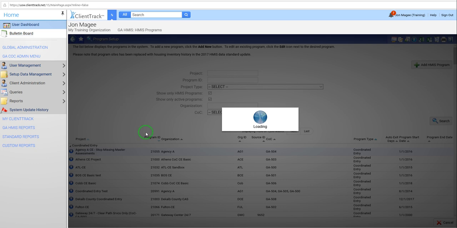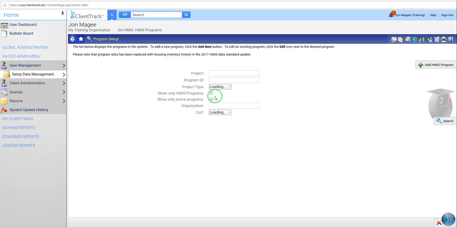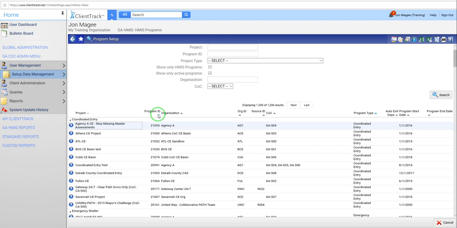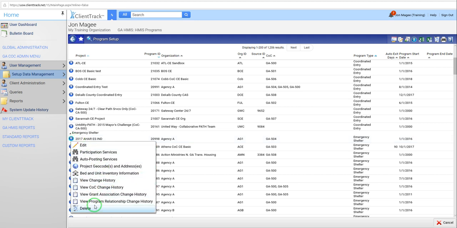So that covers the Ecovia changes, and now we can talk about some changes that we've made here in Georgia for you. Actually, before I start on those, there was one thing I forgot to mention, which I know will be very relevant for us. You might have noticed there are some extra options here that you did not see before.